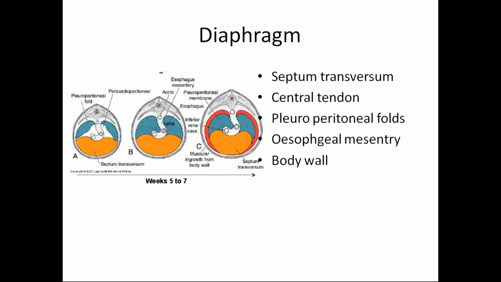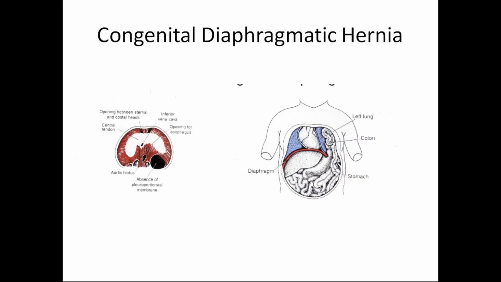As a result, also contributing to the formation of the diaphragm. And posteriorly, we have the esophagus, so the ventral mesentery, the esophageal mesentery, all connection from that also comes. And there are some myoblasts from the body wall also contributing to the outer part of the diaphragm. So when you get a question on what are the components which are forming the diaphragm, you have to enumerate all these: the septum transversum, the central tendon, the pleuroperitoneal folds, the esophageal mesentery, and the body wall.